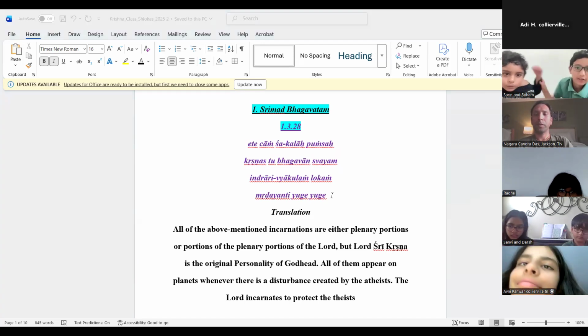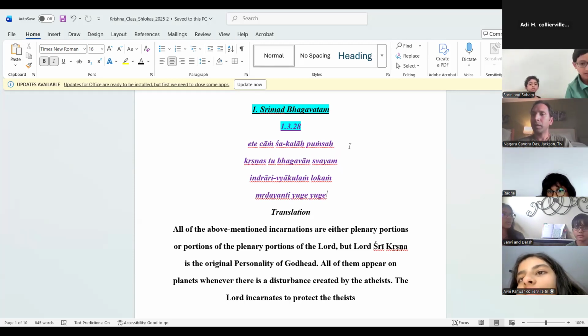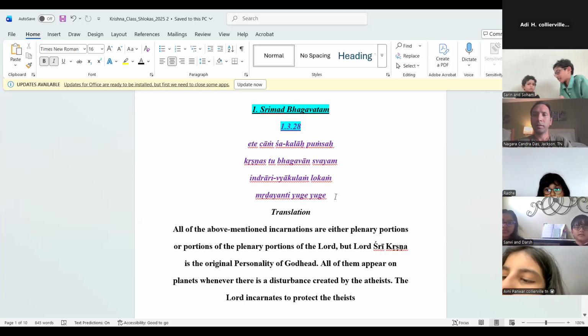Okay, very good. So everyone should try to remember this. Nitya, you want to recite the shloka? You're muted, dear. You have to let me unmute you. Okay, there you go. Go ahead. I don't really know the shloka, so can I see and do? Yeah, you can see and do.